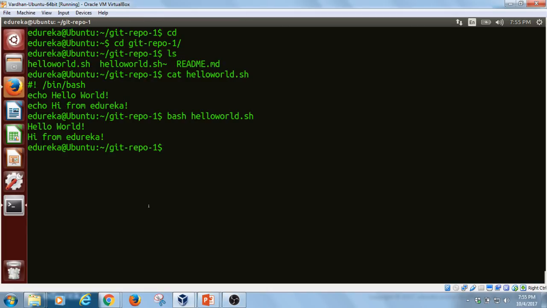So as a developer, look at me in action. See what kind of changes I make to my GitHub repository and how I push my changes to GitHub, and then I'll show you how that can be executed through Jenkins. So first of all, if I want to edit this file, let me do a sudo gedit hello world.sh. Okay, and this is the password.